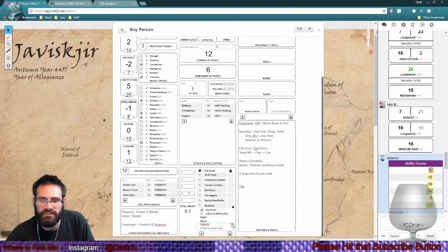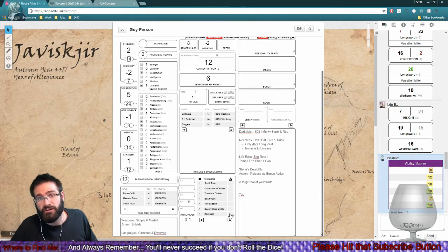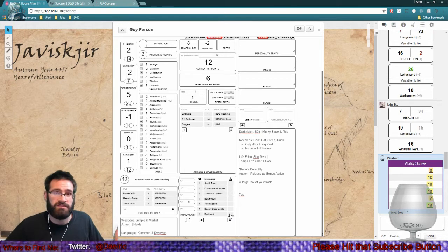So the reason why I do it like this is so I can keep track of everything nice and easy. And I can keep track of all the weight right here. Because I often play characters that have more weight than they can carry. So that way I can slide it off my shoulder as a free action, because dropping an item is a free action. And then now the weight isn't impeding me in combat.